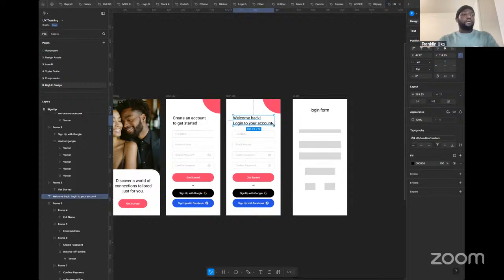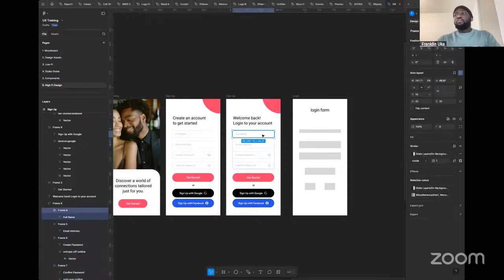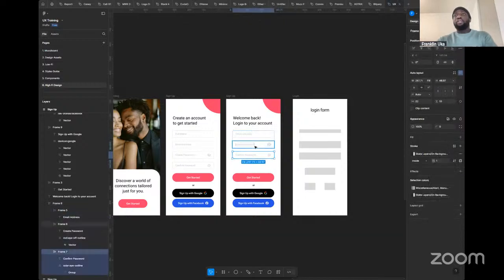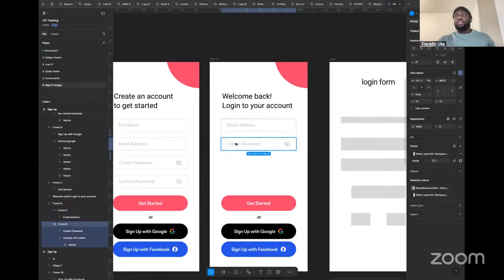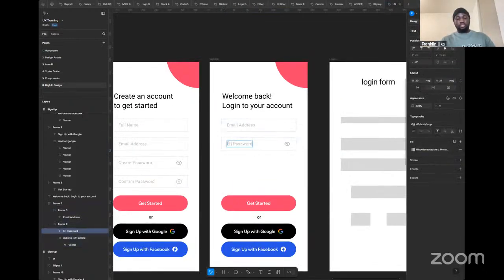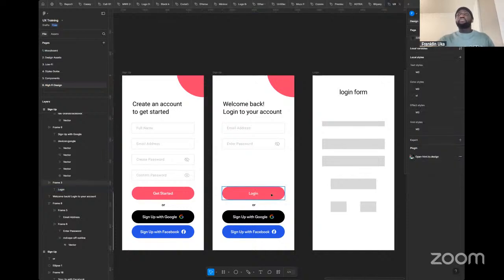Okay. So now as an existing user, I don't need to put my name and confirm password. I can just use email address, enter password, something like this. But yeah, and this CTA would then become login because I'm already an existing user. So I call this login.